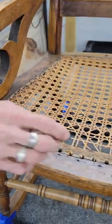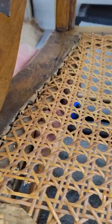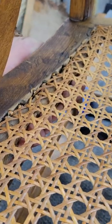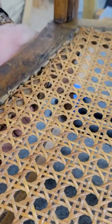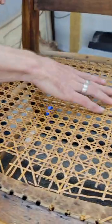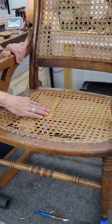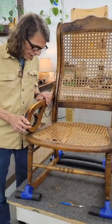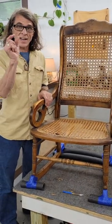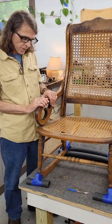Look at this situation here. When I talked to the client it was about reweaving this chair only, but it's got some significant repairs needed. I'm lucky to have this chair and I'm just going to handle it and move forward. Let me pause the camera and get the rest of the seat out and some of this detail stuff out of the way, then we'll flip it over and get the rest of the cane out. There's about an eighth of an inch gap all the way down even with the screws in it, but I've got a good idea on how we're going to repair this and make it disappear.